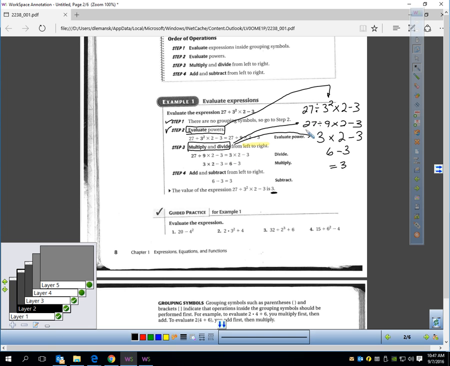I ought to do any multiplying and dividing from left to right. Do you notice there is dividing here and there's multiplying here? I just have to go from left to right. So let's do that. 27 divided by 9 is 3. Now I have the times 2. 3 times 2 is 6. So when I do my multiplying and dividing from left to right, I end up with 6 minus 3, which gets me to the fourth step, which is my adding and subtracting. I ought to do 6 minus 3, which equals 3. That's how we're getting to here.